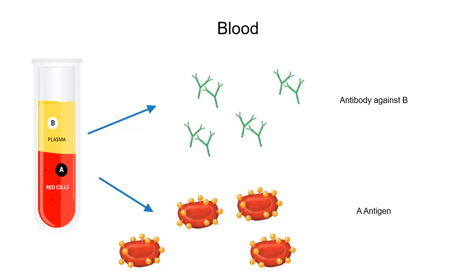Antibodies recognize shapes, and the shapes that can be recognized by antibodies are called antigens. So your A glycoprotein on the type A blood cell can serve as an antigen because its shape can be recognized by an antibody of the right type. Ideally, the plasma of our little friend with the blood type A would not contain any antibodies against A. Instead, their plasma would contain antibody against the B antigen, with the A antigen being shown as a red ball on a stick in our illustration. I'm showing the B antibody as something recognizing a triangular shape.